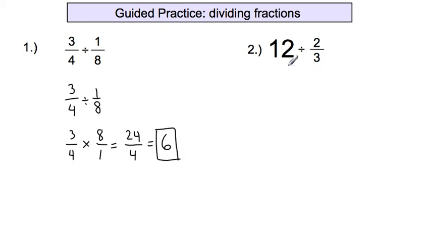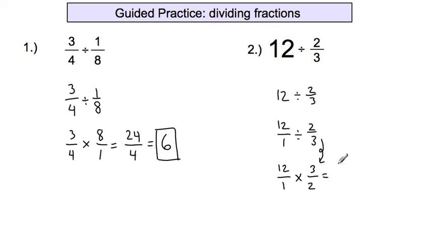All right, moving on now, we have a whole number divided by a fraction. And again, the whole number needs to be rewritten. So I'm going to write 12 divided by 2/3, rewrite the 12 as a fraction, so that's 12/1 divided by 2/3, and now rewriting it as a multiplication problem. So first step, make sure you have all fractions. Second step, it's a multiplication problem, but it's multiplying by the reciprocal of your divisor. So 2/3 becomes 3/2, and then it's a simple multiplication problem.